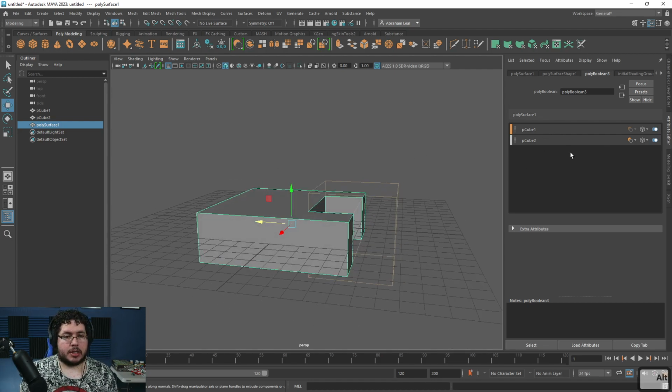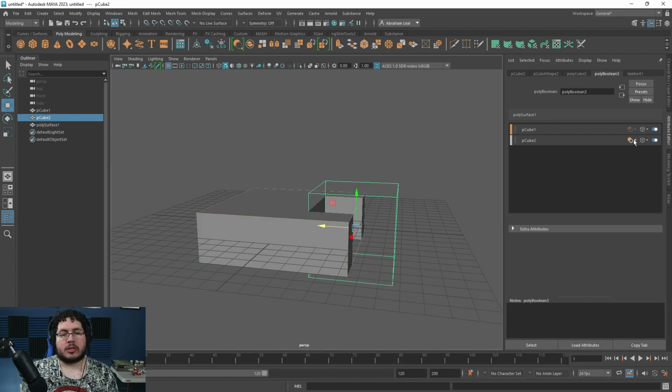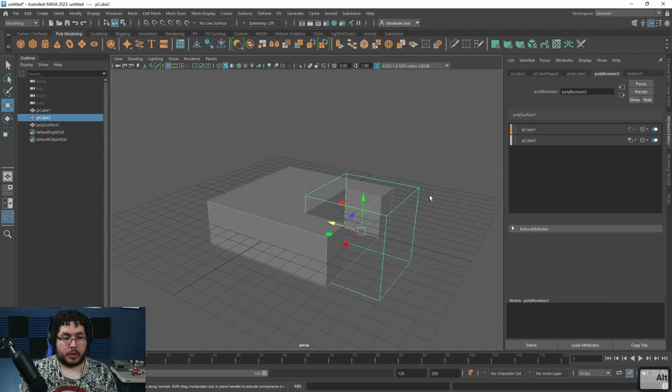And the way this works is, as you can see, we're going to get this stack over here, and all of the elements, like in this case, this second cube, will go into the stack, and we're going to be able to select which operation we want the object to do, how we want that guy to display, and if we want to enable or disable the boolean operation.